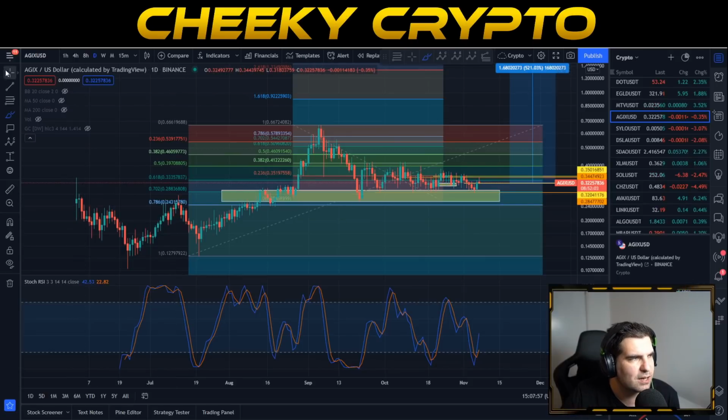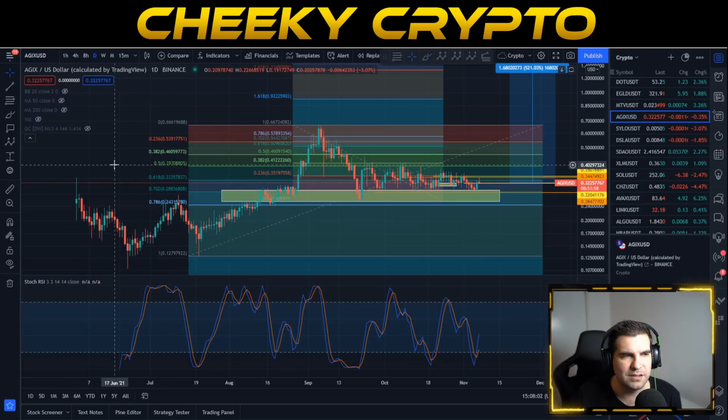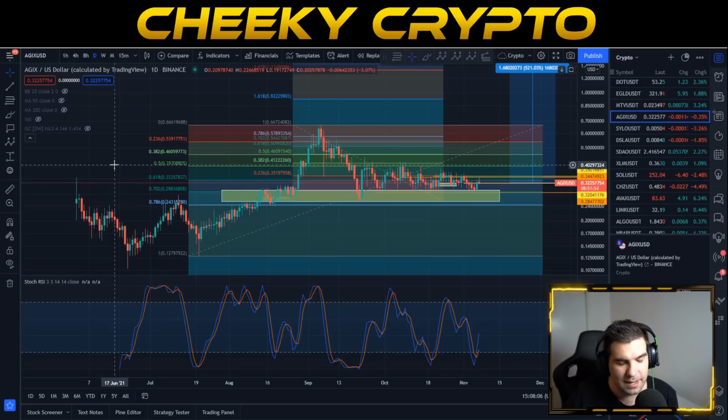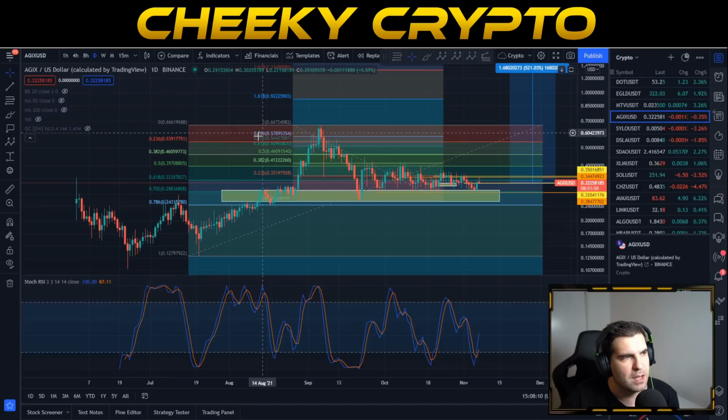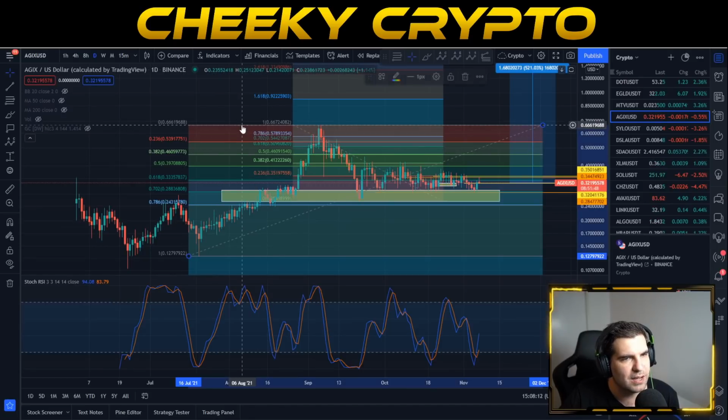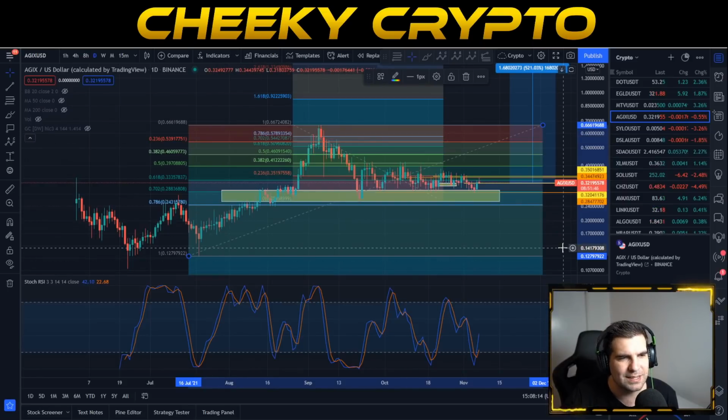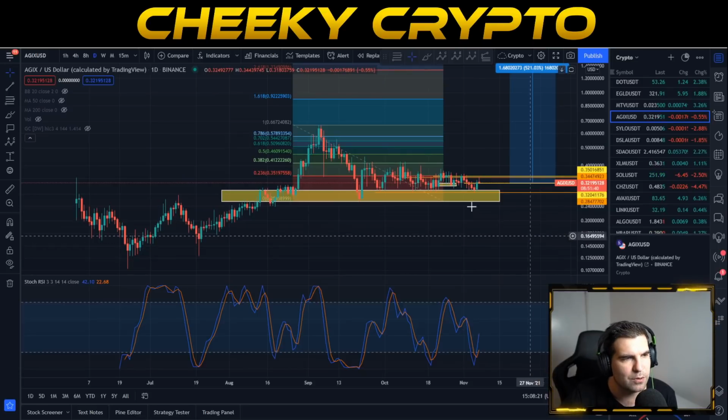Interesting to note that ultimately, we are trading on the same kind of retracement levels as Cardano, but Cardano has that fib actually in reverse. It's actually the other way, and it's bouncing back down to a previous area of support for it. Whereas on AGIX here, what we're witnessing is the retracement and then just holding that retracement level, trading sideways, ready for that push to the upside overall.